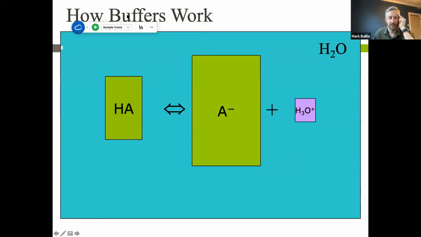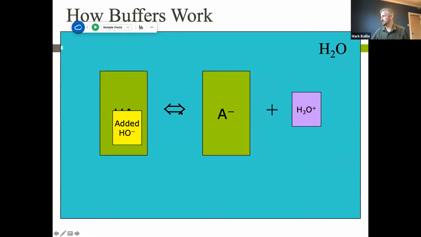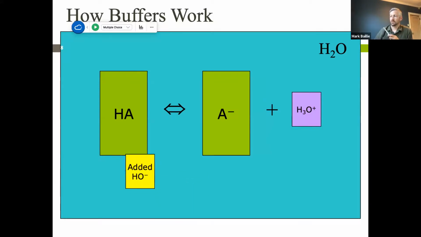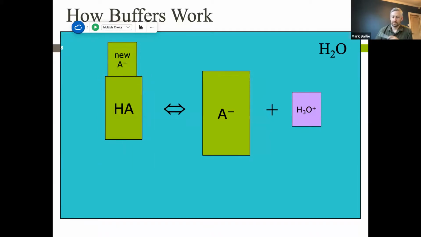So what do you think about that? The original, if we go back, if we're thinking here, we're saying, is it going to be OH minus in solution? If we just had water and we added OH minus, then we have that much OH minus in solution. But if we're adding OH minus to the buffer, we end up converting that OH minus through the interaction with the weak acid to the exact same amount of A minus. So it's either A minus being added to solution, or if there wasn't a buffer, it would just be OH minus.